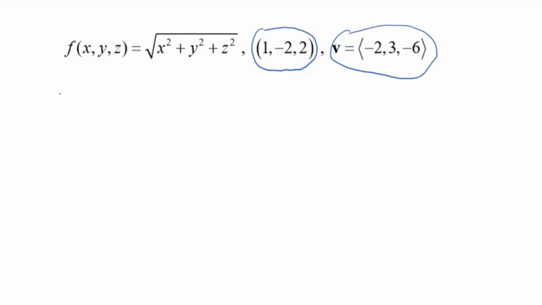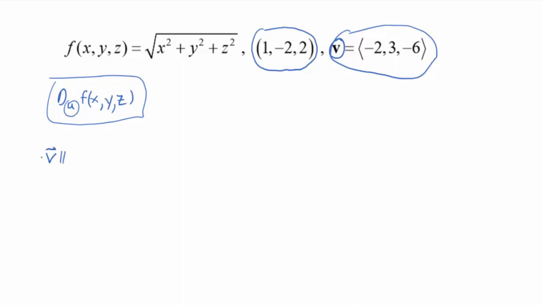So the directional derivative D_u f of x, y, z, u is, even though there's no arrow over it, the direction vector, the unit direction vector, right? So remembering that and remembering this notation tells you to do what? You've got to find the unit vector. Here's a vector that's parallel to the unit vector, but unless the magnitude of it is 1, it's not the unit vector. So the first step would be to turn v into a unit vector.